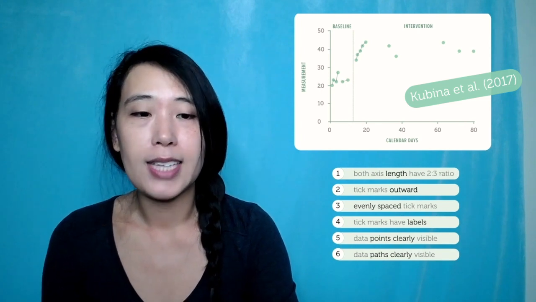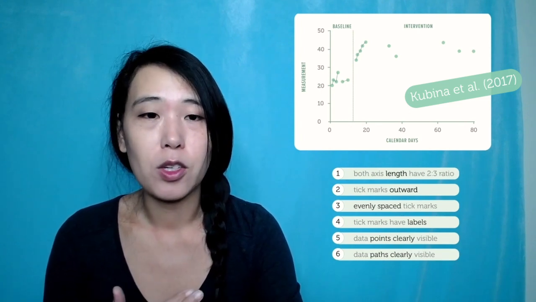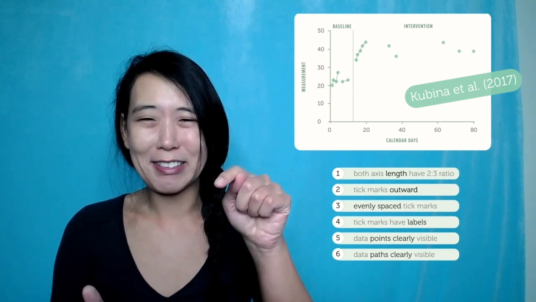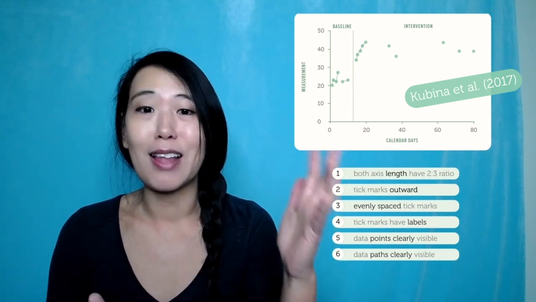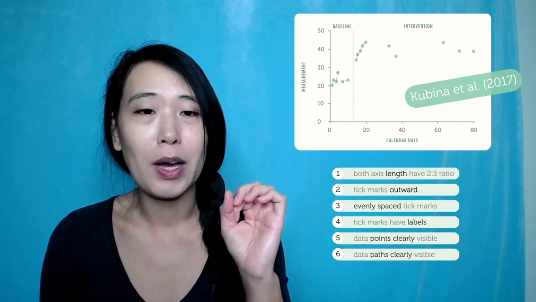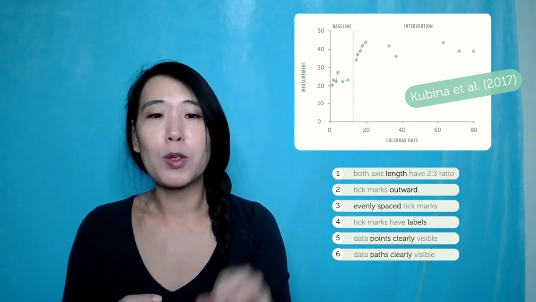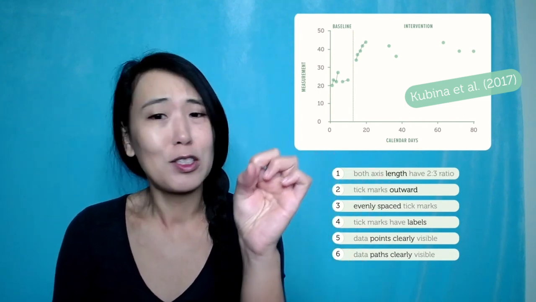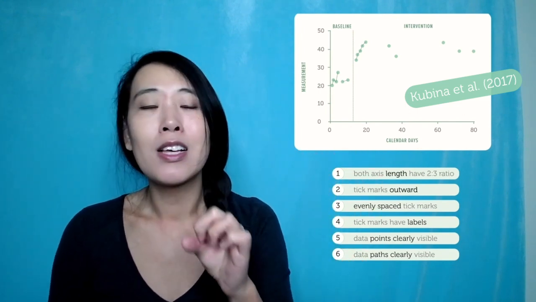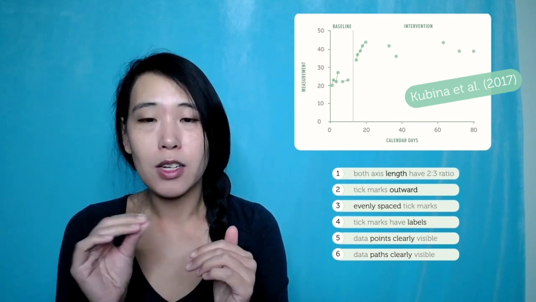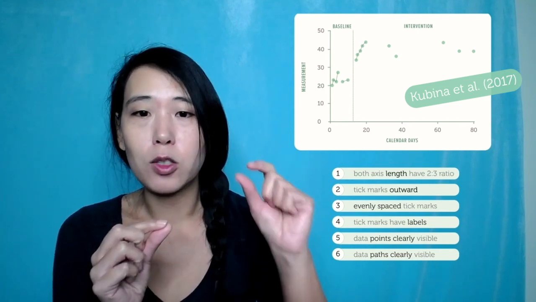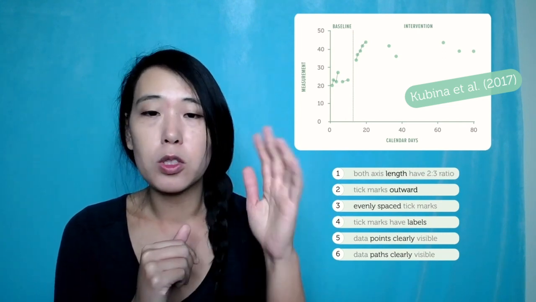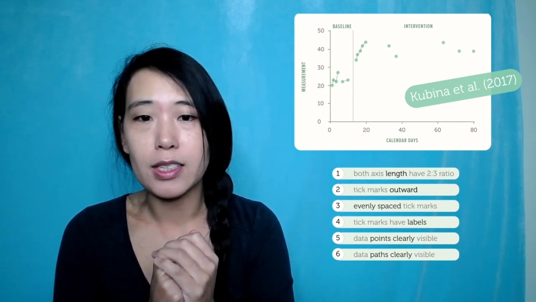And then making sure that the data points and lines, the paths, are visible. So there are times when you just hit that graph button, you generate a graph and it's just a line. There are no data markers. I'll show you how to do that. There are also times when you generate a graph and you have a line and the data markers are so tiny they blend into the line. So being able to change the thickness of the lines, but also the thickness of the markers. And you can change the markers from a circle to a triangle and a square or whatever it is.